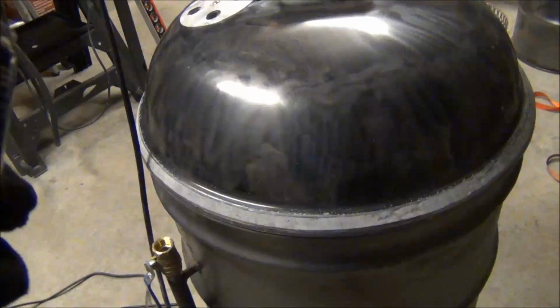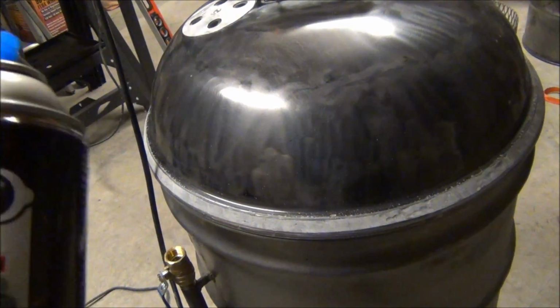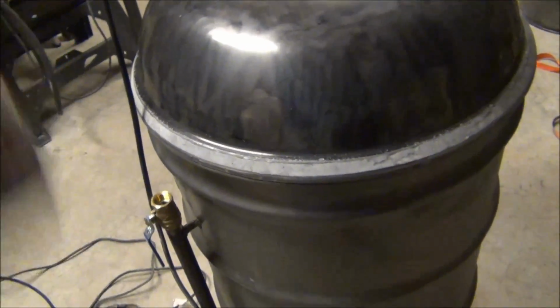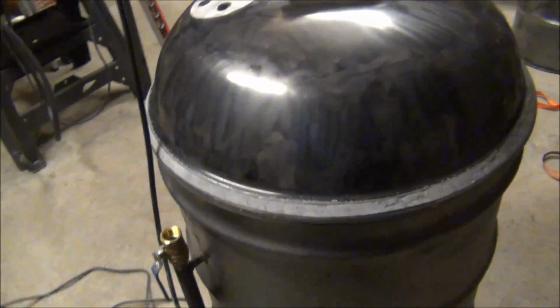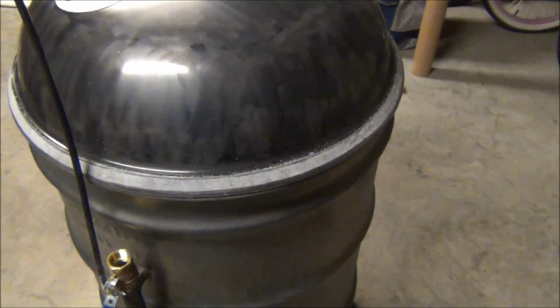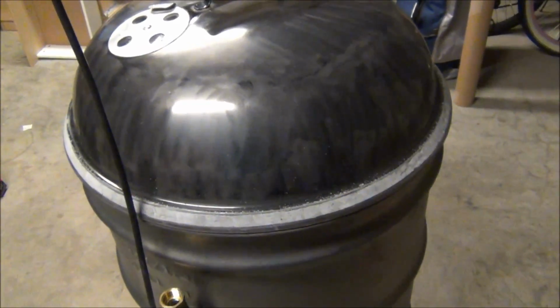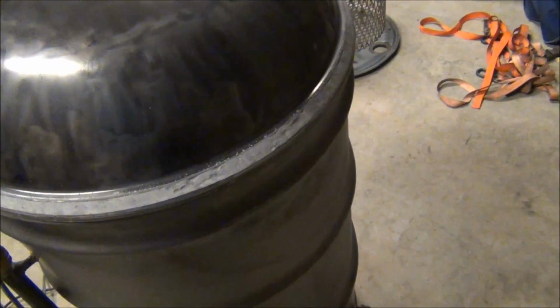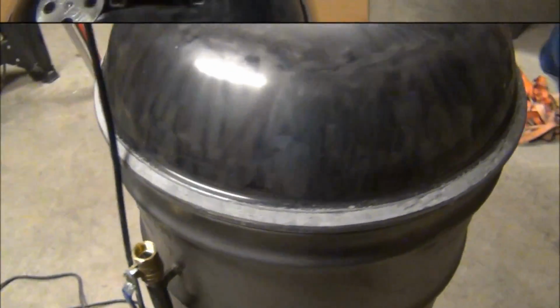I learned this little trick from a gentleman in my RC helicopters club who does custom painted helicopter bodies and canopies. But I'm going to put this coat of primer on here real quick, see how it looks, and I'll be back.